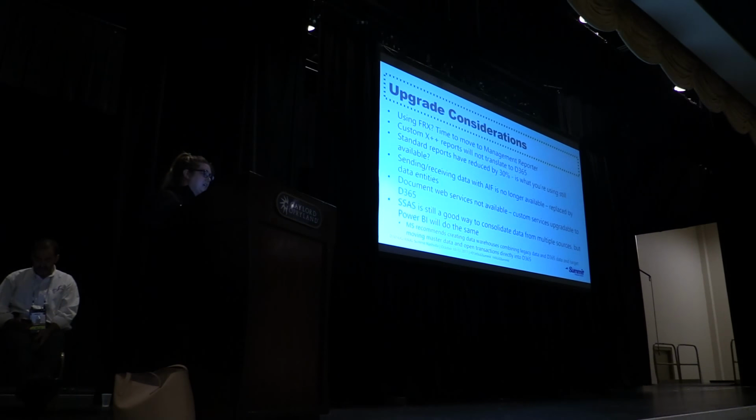Sending and receiving data has been replaced by data entities, so take a look at that. And SSAS is still a good way to consolidate data from multiple sources, but Power BI will do the same. So you're able to create that data warehouse with the legacy data, and then with your new D365 data, you can do it all within Power BI as well, and I'll show you some of that get data option that you have.